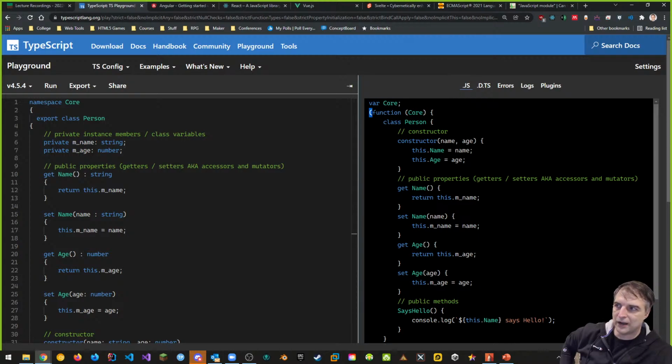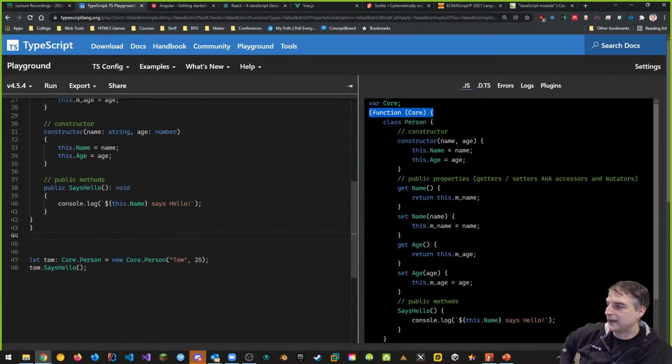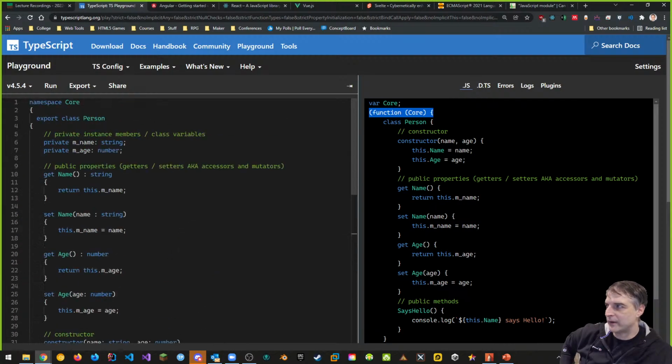We'd have to code it ugly like this. We know what an IIFE is, so it's okay for us. But for the average web designer, they'll look at this and they'll pull out their hair. They don't know what this is, right? So again, I'm being facetious here. Forgive me, web designers, if you're watching this on YouTube. All right, but at the end of the day, that is how it works. And this is the way we want to make it go. Questions around namespaces, questions around TypeScript, the way it's formed, and what it emits, which is JavaScript.